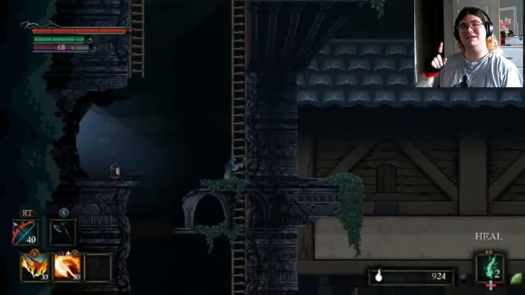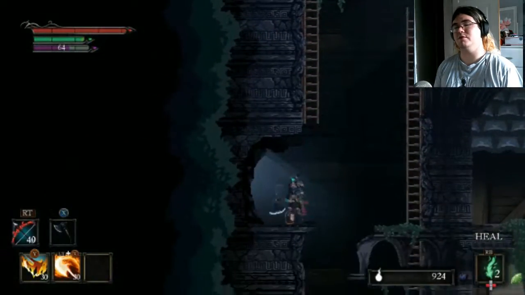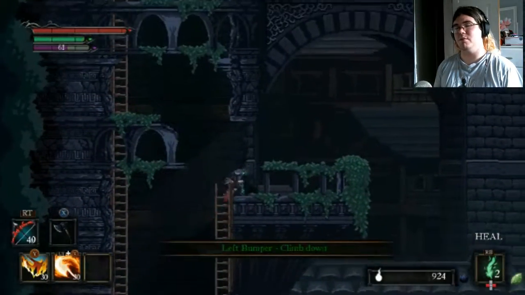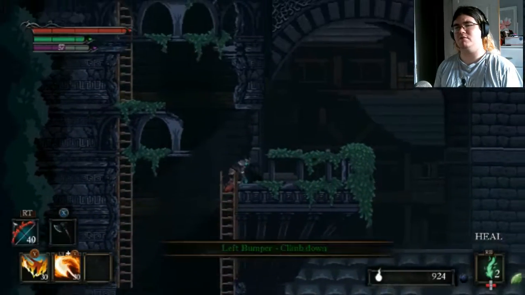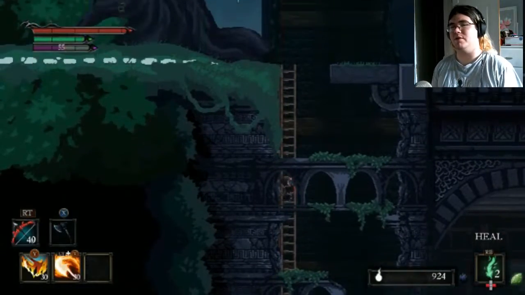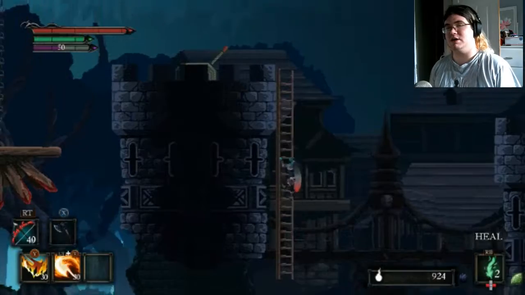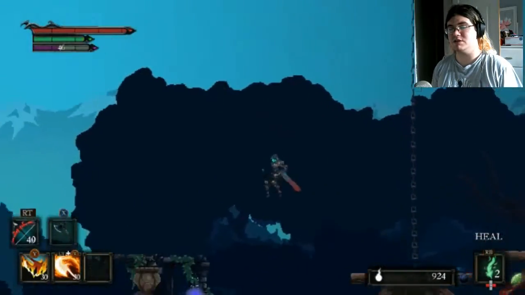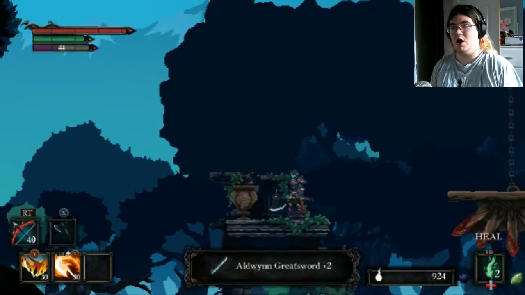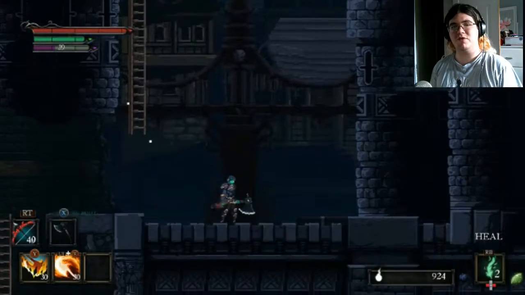So yeah, that's the guy up above, and for the sake of showing you, I'm gonna fight him. Keep in mind, why can't I climb that? There we go. Keep in mind, I've actually not leveled up yet. Actually, I'm gonna jump across this and see what this is. Oh, great sword. Because I've been meaning to jump across that and see what that is, but anyway.